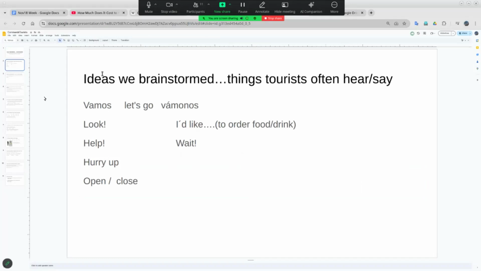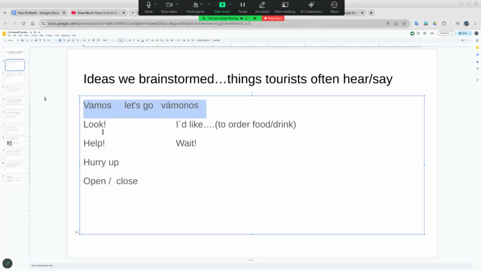And so we're going to take a look. We had you guys brainstorm some ideas of commands we use a lot. No importa, it doesn't matter which language, right? We did talk about this one a little bit, and we're going to reveal to you what these would be, okay? And then we're going to move on from there. Actually, we'll add any other common commands that you think you might need.